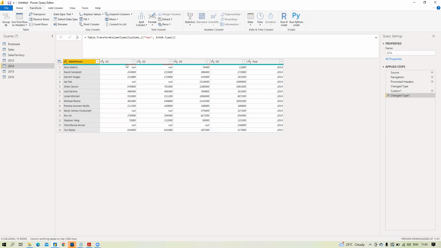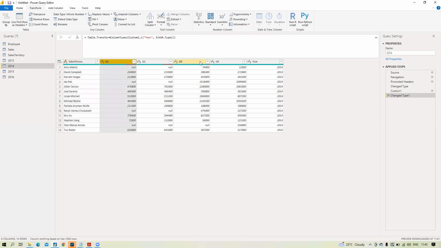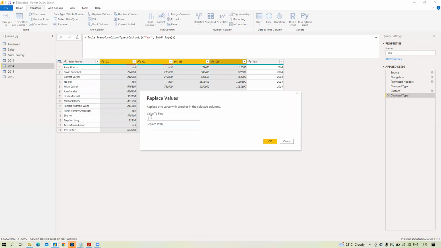So you can see there are some null values. If they are null values, I can just select it and replace values. Here I'll put null and I can use 0.